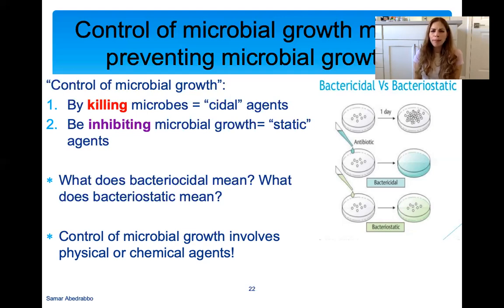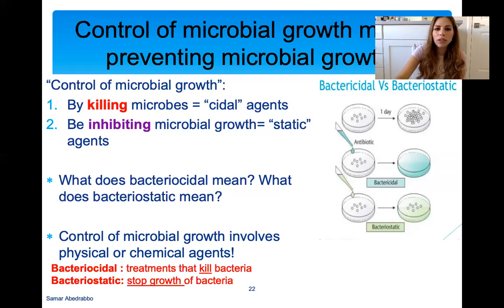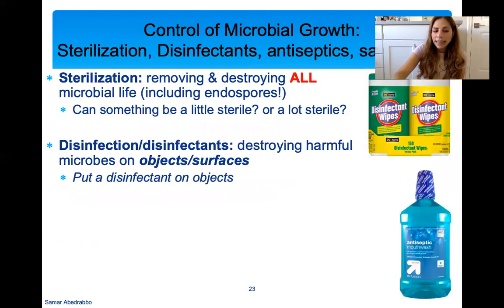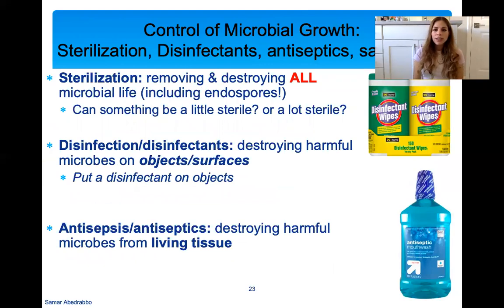And I keep talking about bacteria, but know that microbes can mean viruses, bacteria, mold, protozoa, many different microbes. We can control them by either physical methods or chemical methods. Physical methods are like using sunshine or filters. Chemical methods are using chemicals to control their growth. These are terms also I'm going to stop by to explain. I want everyone to know the difference between sterilization, disinfection, and antisepsis.